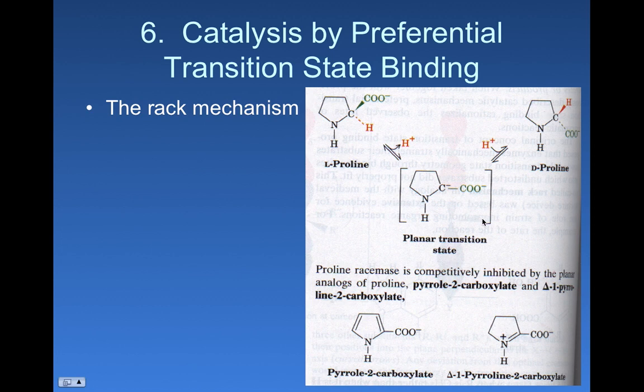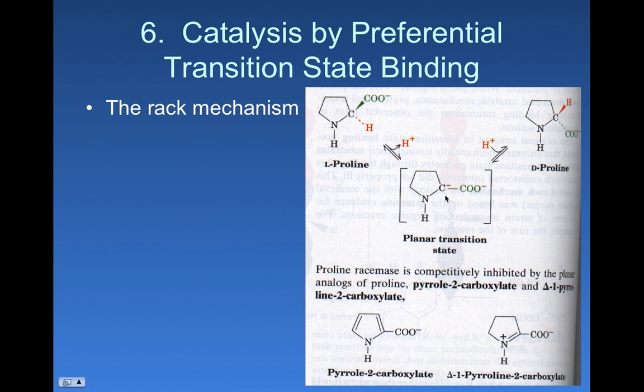Now, when the enzyme that catalyzed this reaction from L to D proline was analyzed, it was found that there were certain molecules that could inhibit that enzyme. However, the really good inhibitors of the enzyme didn't look like the reactant, they didn't look like the product, they looked like this trigonal planar transition state. And that surprised the researchers. They said, well, the way we think about enzymes is that they sort of bind to their substrates, they undergo the reaction, and they release the products. So the enzyme should be really good at binding to reactants and even products. But why does this enzyme tend to prefer molecules that look like the transition state instead?